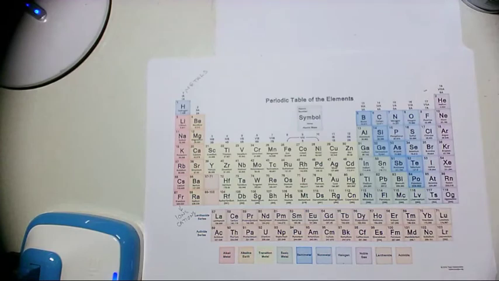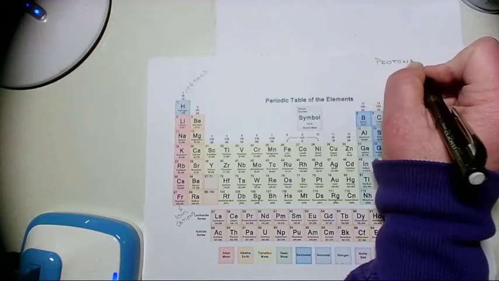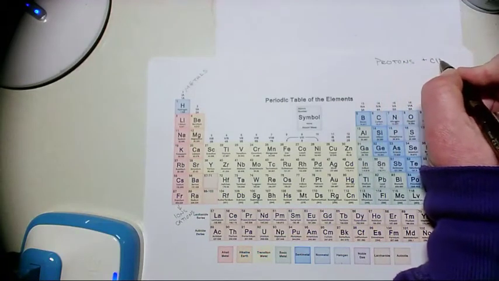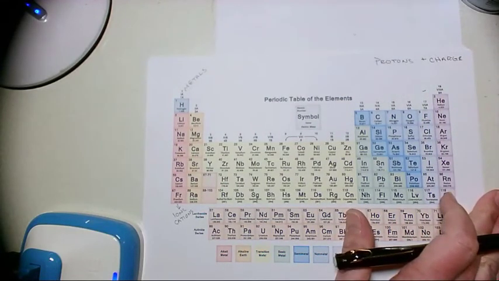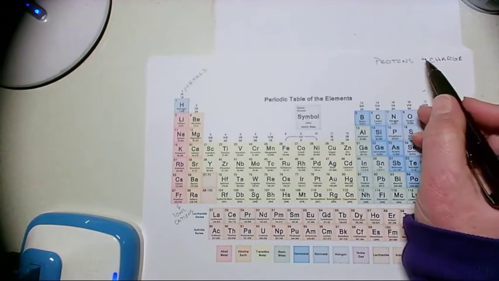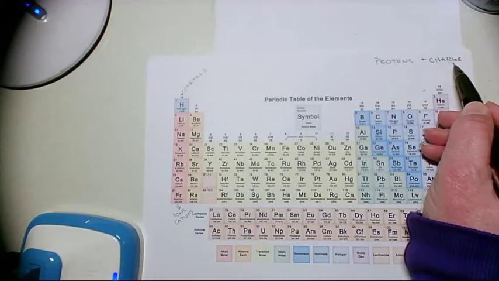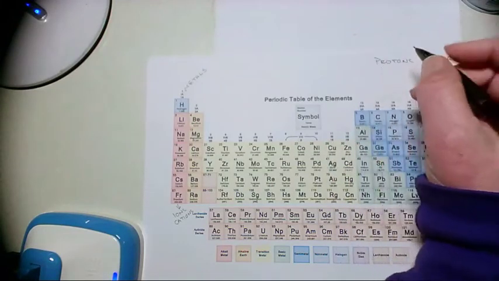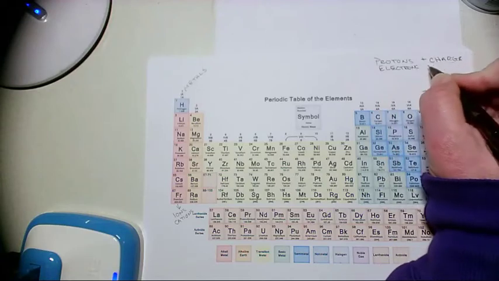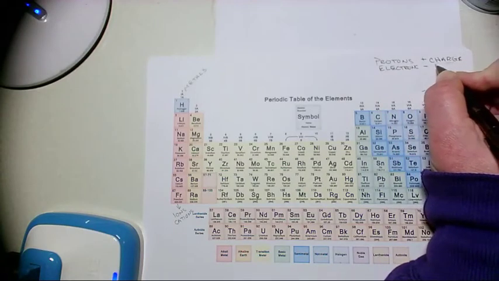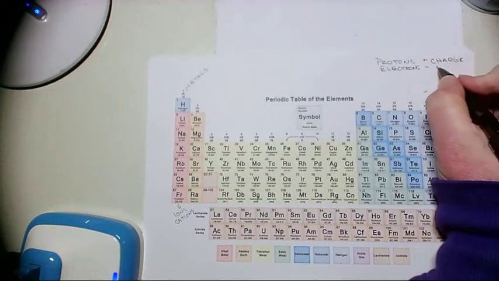Why am I saying that? Because the one thing we talked about with protons is that they have a positive charge. That is just the name we've given it. You can call it apple, you can call it orange, whatever you want. How we define it is a positive charge. The magnitude of this charge has indeed been measured, but the name is just what we've given it. Electrons have equal magnitude and opposite sign, so we call those negatively charged.